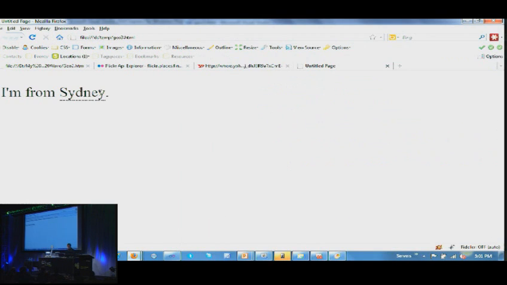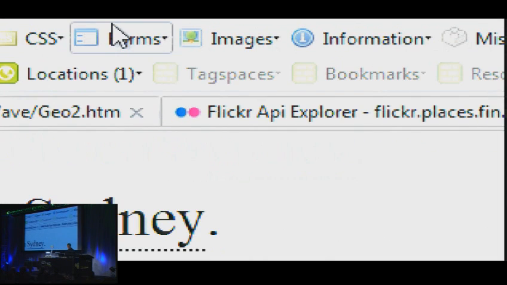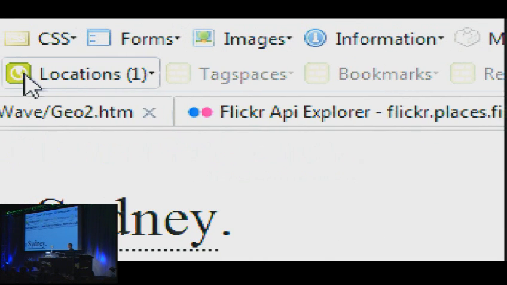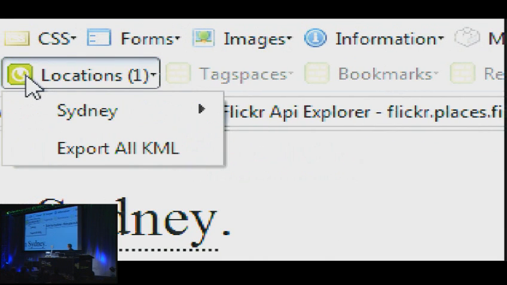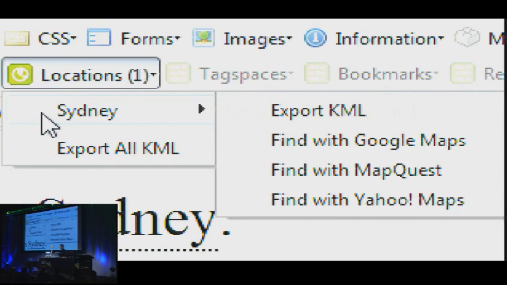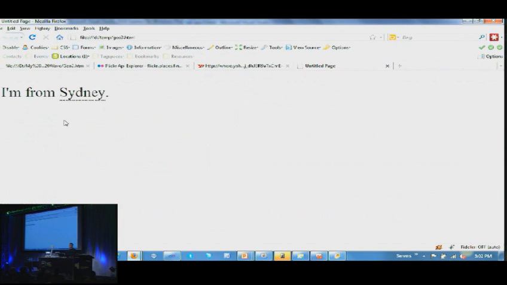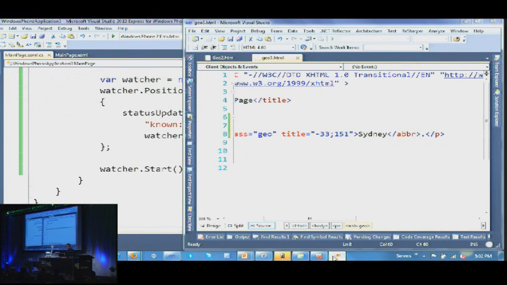And now when I refresh that, you'll see that microformat has been detected by a plugin I have installed in the browser, in this case called Operator, where I can go off that and map that straight away. Now, other systems such as search engines or any of those meta systems that are out there can actually go and pull that information out of my pages as well. So say you're building a local government listing or a restaurant listing or something like that, there's really nice ways of encoding this into your markup that'll then light up the browser as well. And that's nice and publicly standardized too.